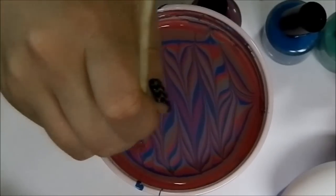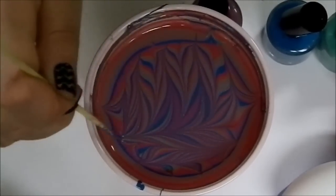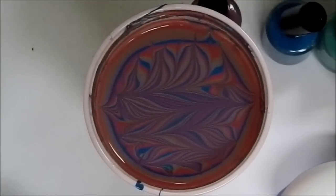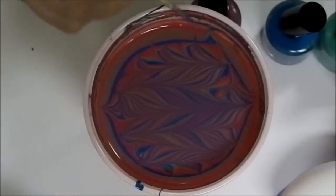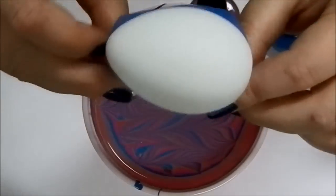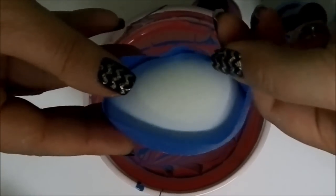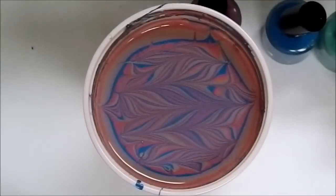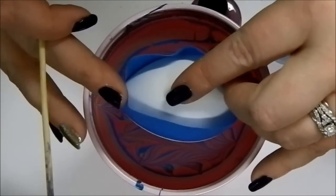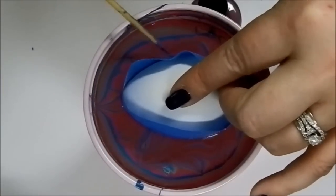Then I'm going to go the other way and do the same thing. Once you have that all done, you're just going to take your egg. Can you see how I've got the tape on there? I've got half of it taped so when I go back and it's all dry, I can peel it off and do the other side. So I'm just going to take the egg, use this as a holder, and press it down right in the center gently.